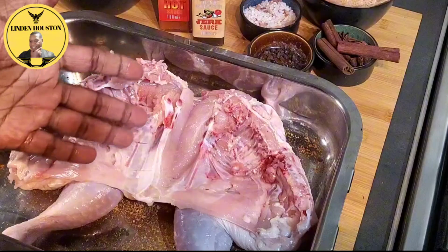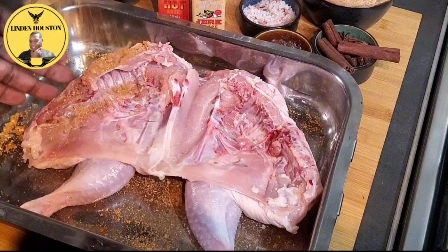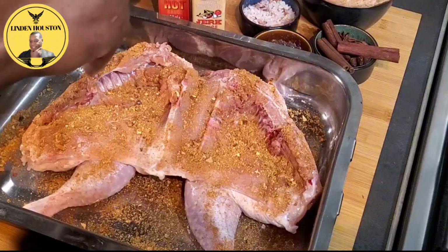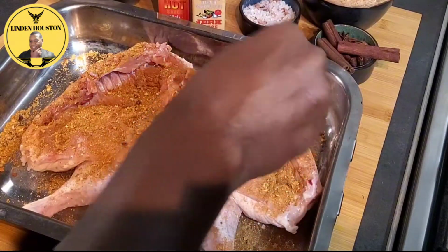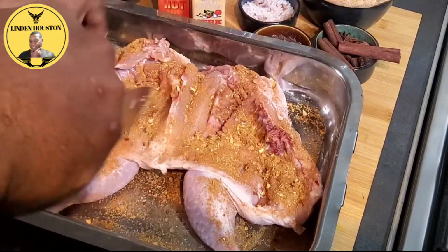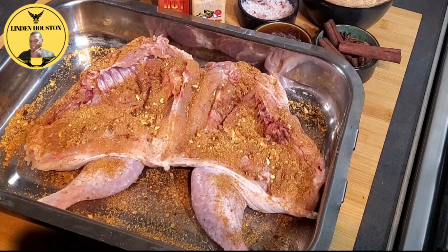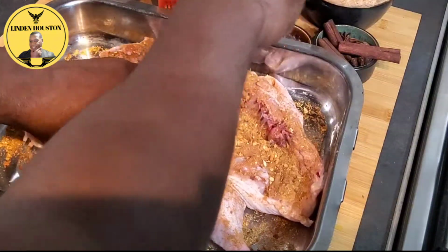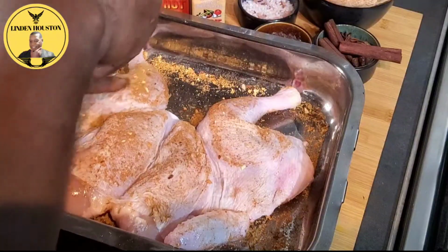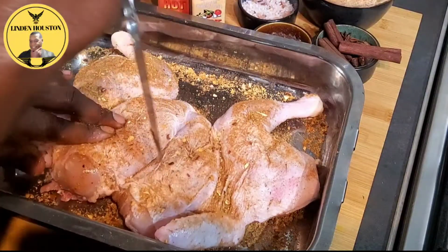Put your chicken in. Now I like to season my chicken, you know, from inside, then go outside, but it's personal preference. Make sure you get your seasoning even on it. Be generous with it. If you want, you can just give it a couple cuts in here just for the seasoning to soak through properly. And turn it over on the other side. Same thing, if you want to score it a bit on this side, feel free to do so.